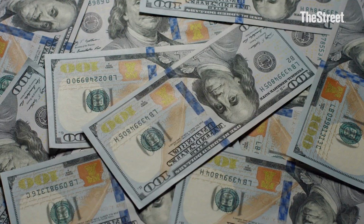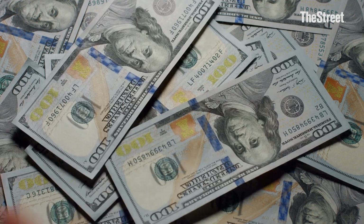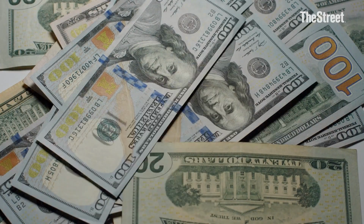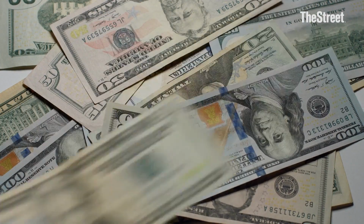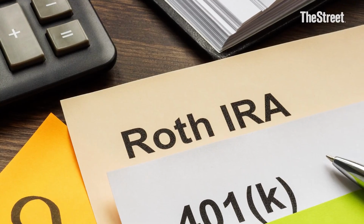And what typically happens to many people is they save almost exclusively in their 401k. And then when they get to retirement, they think they might have $1 million set aside for retirement. But what in fact happens is you actually may only have $700,000 set aside, because $300,000 of that money will get taxed as ordinary income as it comes out of the account.